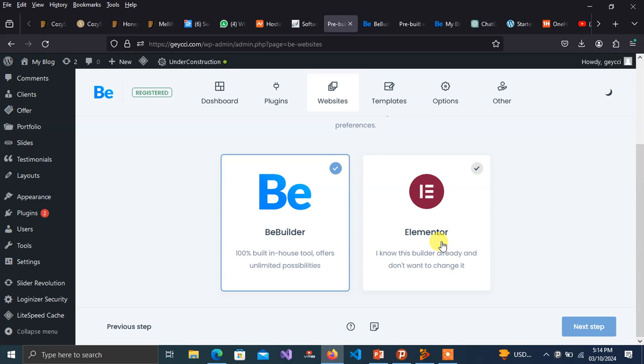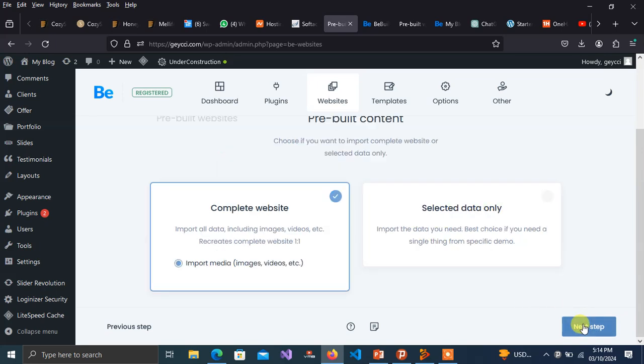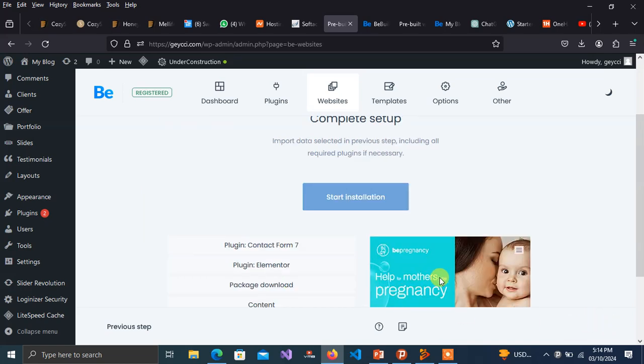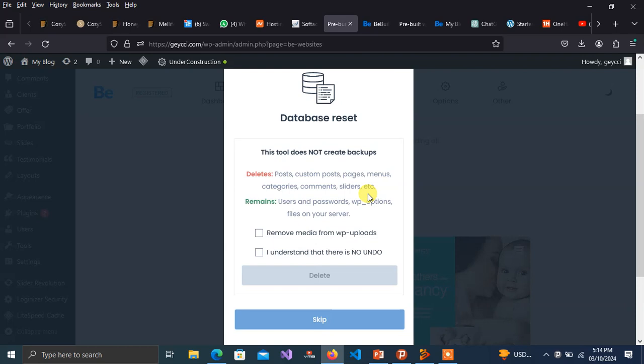So you choose between this and this. By default, they leave it at their own because the people that have the theme have a builder. But if you don't like it, you can switch to Elementor if you are comfortable with Elementor. So, yeah, let's just use Elementor. We can go to next. So you see, complete. We go start installation.